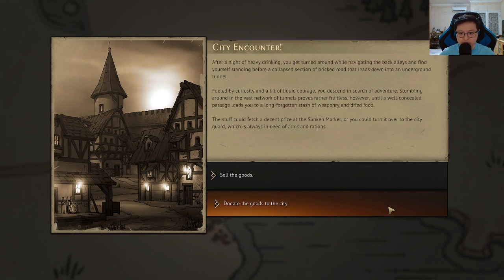After a night of heavy drinking, you get turned around while navigating the back alleys and find yourself standing before a collapsed section of brick road that leads down into an underground tunnel. Fueled by curiosity and a bit of liquid courage, you descend in search of adventure. Stumbling around in the vast network of tunnels proves rather fruitless, however, until a well-concealed passage leads you to a long-forgotten stash of weaponry and dried food. The stuff could fetch a decent price at the sunken market, or you could turn it over to the city guard, which is always in need of arms and rations.